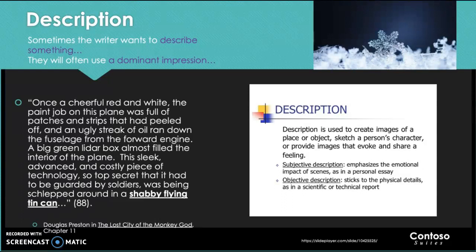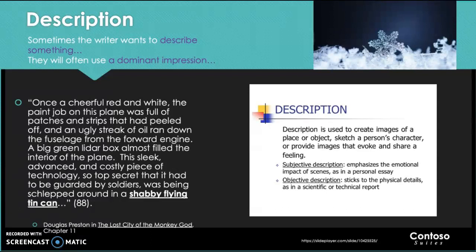When you're in the middle of a story, all of a sudden the author will stop and describe the place. They'll tell what's there, what you see, what you smell, what you hear, right? And that gives you a mood or a feeling, and you can totally visualize what's going on in that story. So description uses a lot of the five senses. That's the main part, is the five senses. What you see, what you smell, what you hear, what you feel, what you taste, right? All of those things are what description is about.